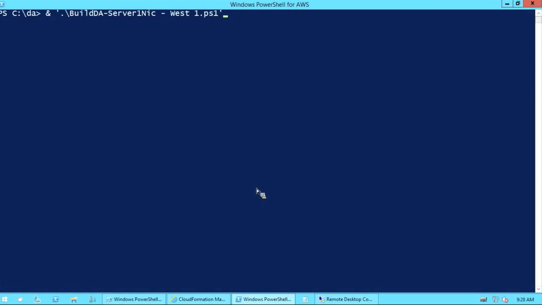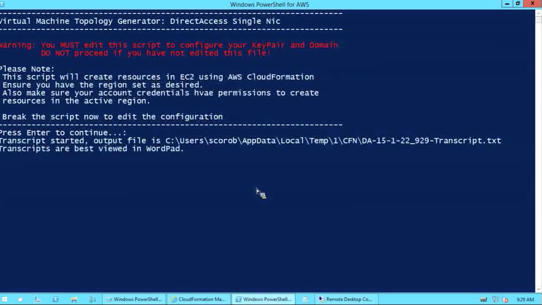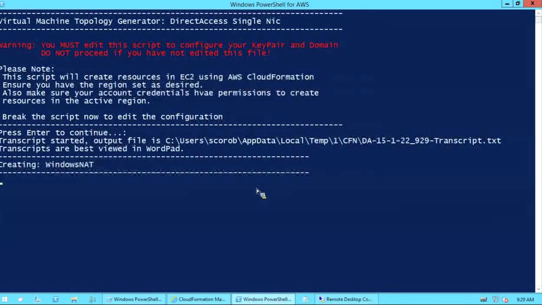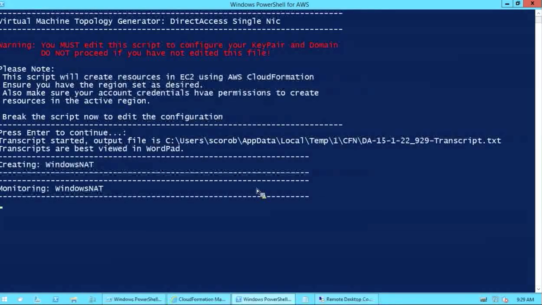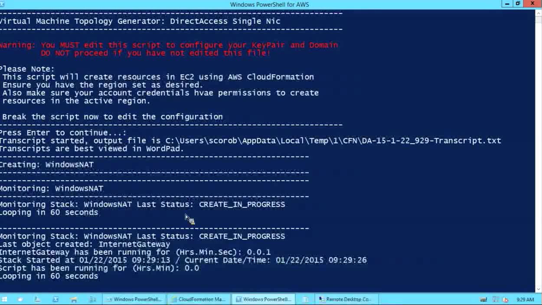If you have any issues as you're launching your stacks, this is where you would come to view any sort of errors that might occur for troubleshooting purposes. When this is complete, it should look something along these lines here. So as the script completes each of the stacks, it'll then launch the next stack, and you can see the completion all the way at the end of the client 1 stack. The instances upon completion will look like this.